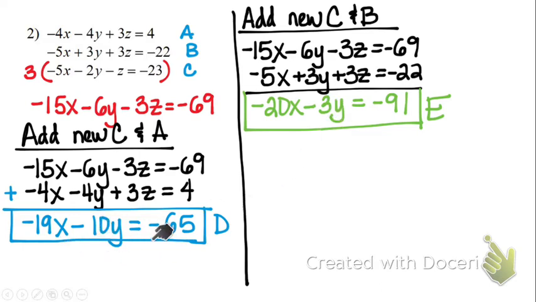Y. So if we do that, then we probably want to make this a negative 30. Everybody look at the screen. What do I have to multiply this by for it to become a negative 30? 3. So I want you to multiply this one by 3. That's going to make this a negative 30, which means I need this to be a positive 30. So hold on before you get started. What do I have to multiply this by to make this a positive 30? Negative 10. So we're going to multiply this one by negative 10. So go ahead and do that.